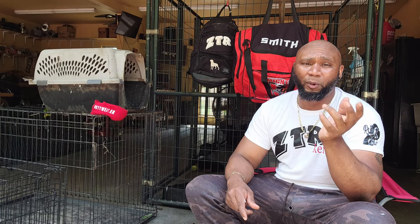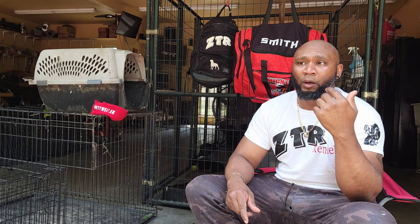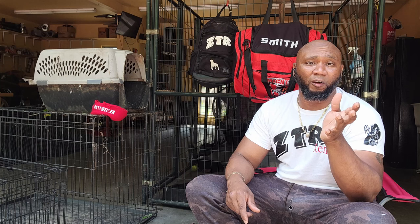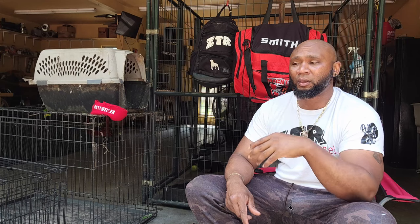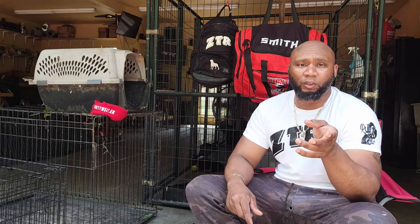That way is the most expensive, but it's the quickest way to get the dog. The dog will be ready to go home on week 8. You can have it the next day or the same day, okay? If you live in California, Boston, or wherever, and you don't feel like doing a drive, that's the quickest way to do it.